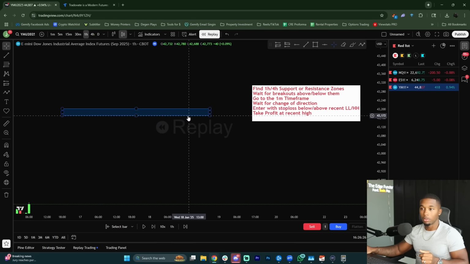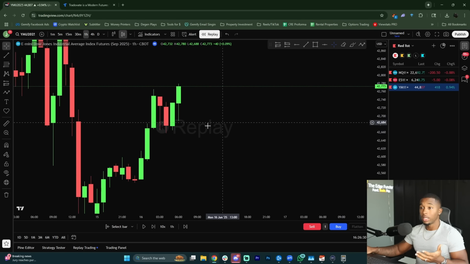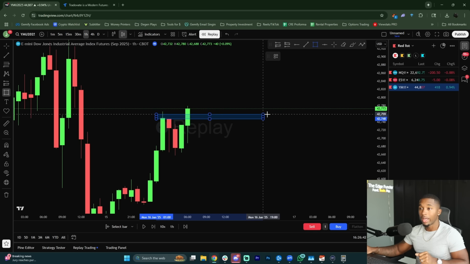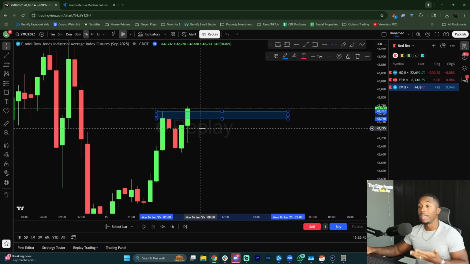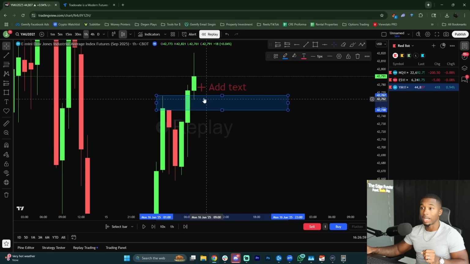Now let's break down a real life example of this, a trade that I actually took. I'm going to walk you guys through it step by step. We are on the hourly time frame. We see we have a resistance zone here because we got to this area and price sold down. So we'd mark this off as a resistance area. Next, we need price to break above it. As you see, we have price breaking above it right here. So once we have that, we're then going to go down to the 1 minute time frame and wait for price to actually come back down to test that area.